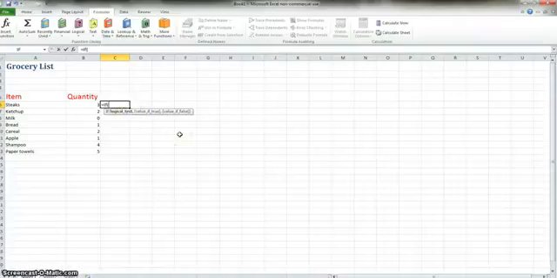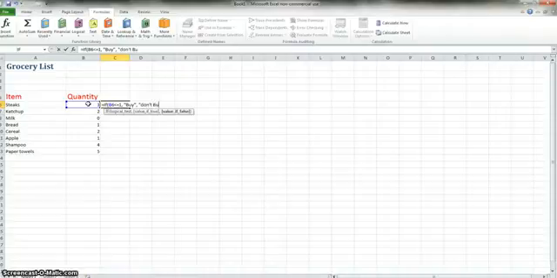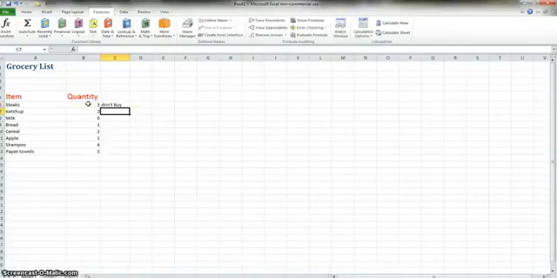So we start off with our logical test. It starts with the cell we want to check. So B6 less than or equal to 1, comma. And then we put the value if it's true. Now in this case you have to input the quotations, otherwise it won't think it's correct. So in quotations, buy, comma. And then in quotations, don't buy. And make sure you close the parenthesis, and now it sees it as a function. Enter. Does the same thing.